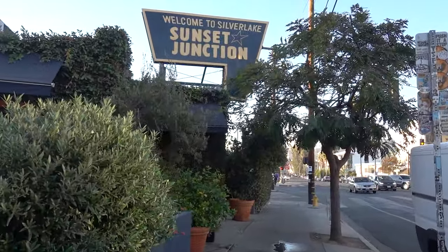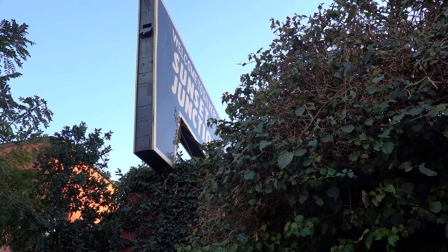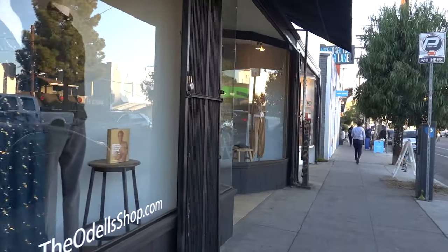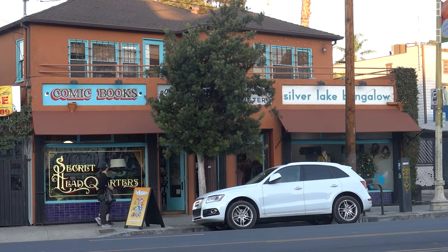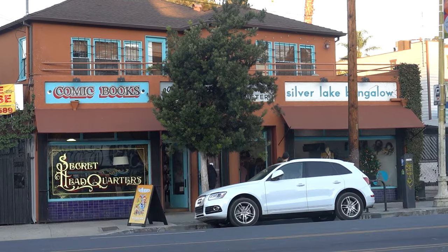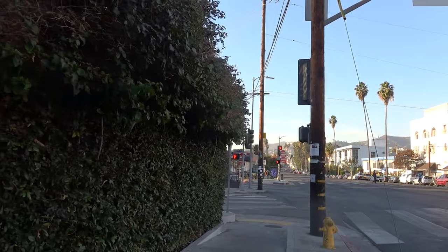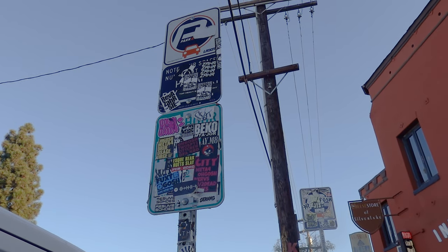Another great place to visit in Silver Lake is the Sunset Junction, located at the intersection of Sunset Boulevard and Santa Monica Boulevard. This is one of the coolest areas of Silver Lake. One thing that's really cool about this junction is the fact that they have so many cool stores — a lot of smaller stores owned by regular small owners — plus a bunch of cafes and restaurants. It is a little noisy because of all the cars, but it's one of the staples of Silver Lake. I also wanted to highlight that signs can be super confusing in LA, and here people have started putting stickers on all the parking signs, making it even more confusing.